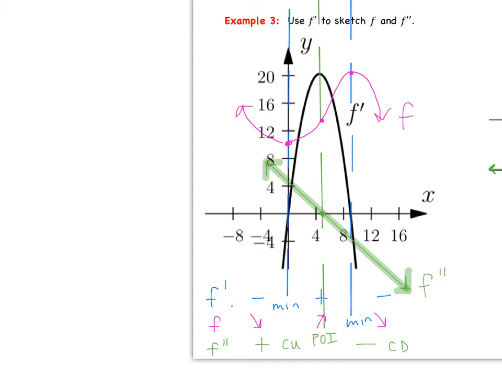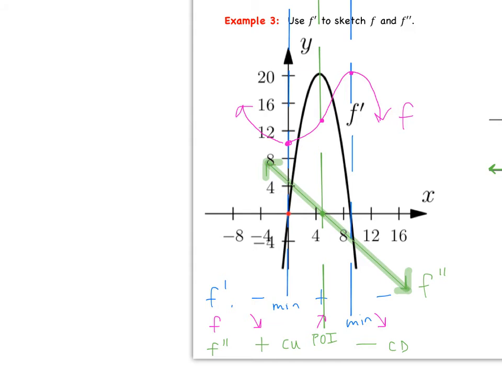These next two examples take a little bit more thought because these are just rough sketches of possible f functions and f double primes. Okay, so we are given our derivative. So we have to break it up. I broke up my derivative in terms of the sign of my derivative. So what's happening here?